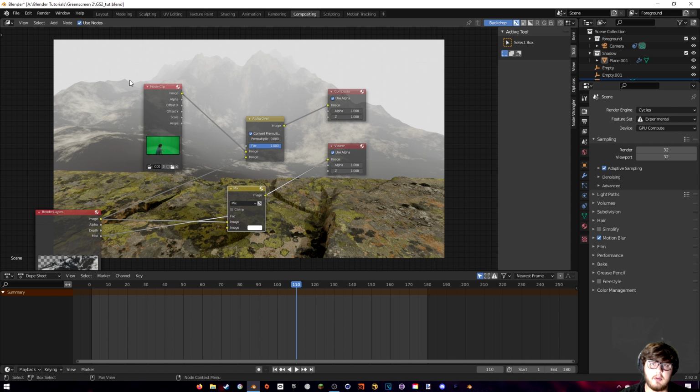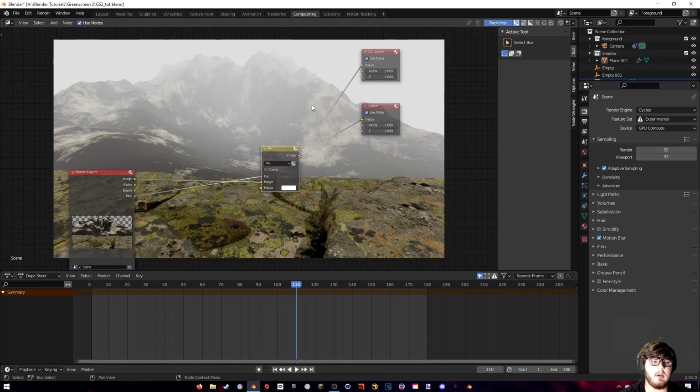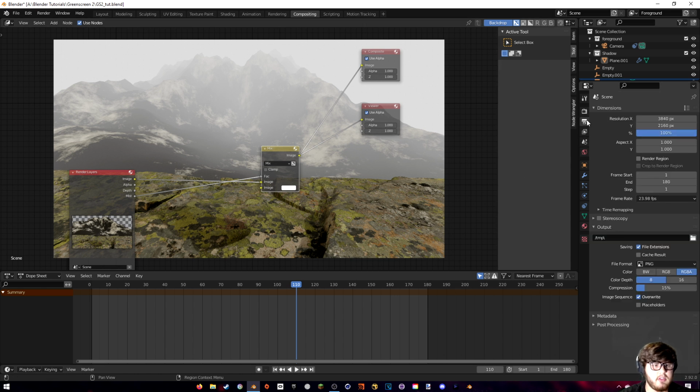Okay, so since we're not compositing inside of Blender, I'm just going to delete both of these nodes since we don't really need them, and plug this mix into our composite. Now, one thing I will do is add a denoise node, just because our render is going to be very noisy if we don't, since we are rendering on a low sample count. And speaking of sample count, I'm going to render at a 64 sample count. And while we're at it, I'm going to change the resolution down to 1920 by 1080p, just because that will save us a lot of render time, since that's going to be the final output.